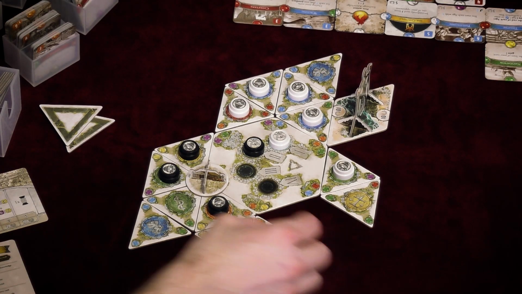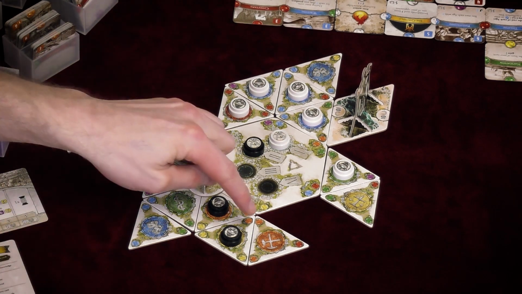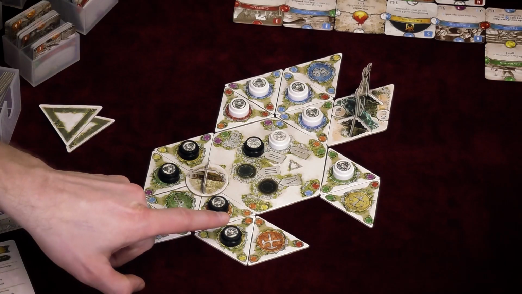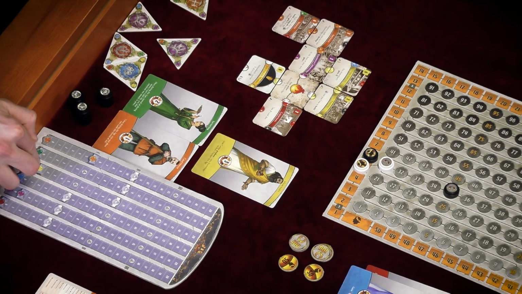Okay. Boom. Nice. And that is going to generate much craft. 3, 4, 5, thanks to the merchant. 6 craft. Okay, very nice. And then I'm going to generate 1, 2 trade because of my city. Very nice. Do you have any multipliers? I don't think you do, do you? No, you don't. Not yet.